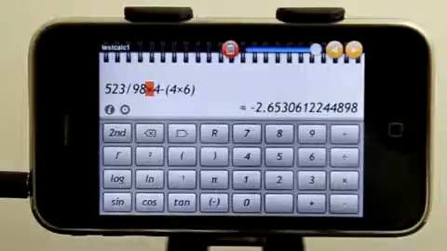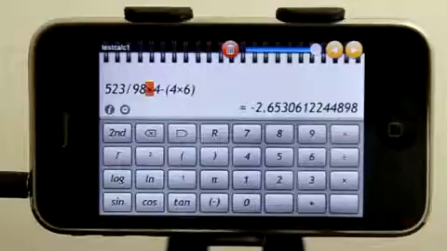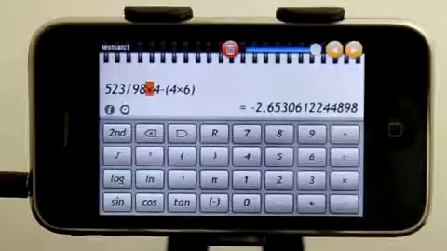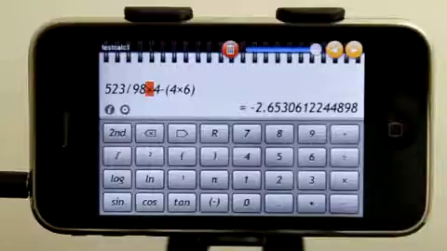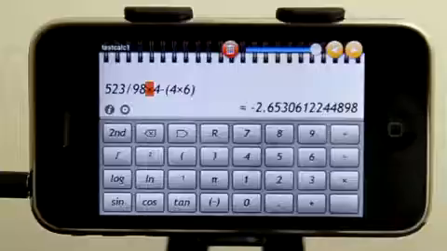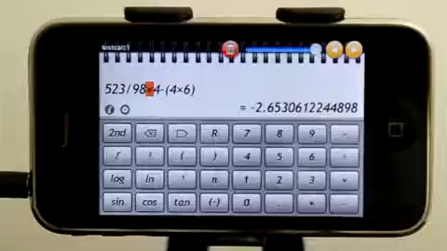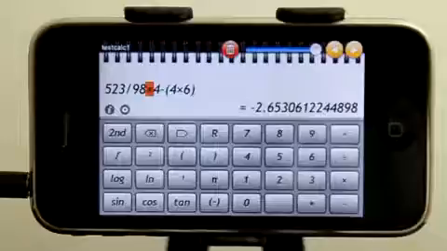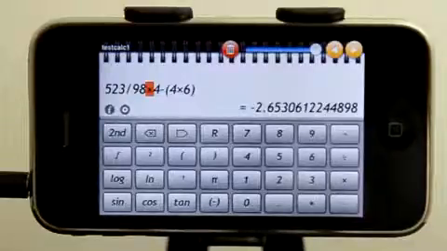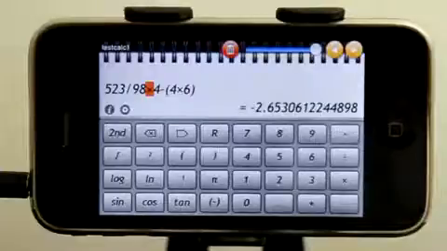Of course, the iPhone comes with a nice, pretty calculator, but when you're actually trying to use it, it doesn't end up working out nearly as well as an app like NoteCalc, where you can come in and make specific adjustments to your calculations, because not all the time do we do it right the first time. And this is going to save you a lot of time, as well as give you the ability to save your calculations so you can come back later. Because probably if you're doing your calculations on your iPhone, you're not necessarily somewhere where you can just take notes or open up your laptop and start taking notes on calculations.